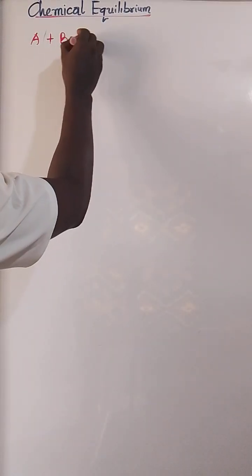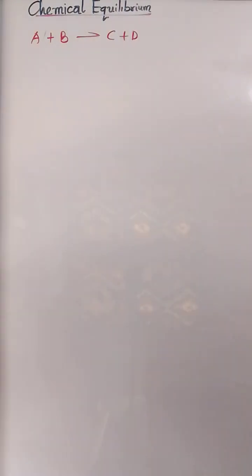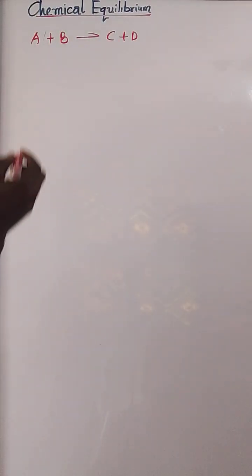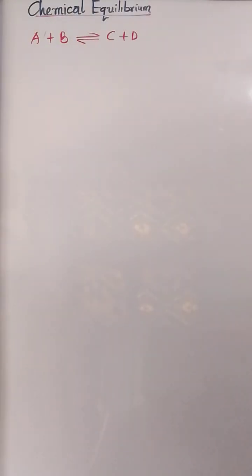So in a chemical reaction, we always have reactant and product. A reacts with B to give C and D. For any chemical equation or reaction to be at equilibrium, it must be reversible. That is one of the conditions. For us to attain dynamic equilibrium, the reaction must be a reversible reaction. For a balanced chemical equation, each of the reacting species will have a coefficient. Let's put it there. Alright.